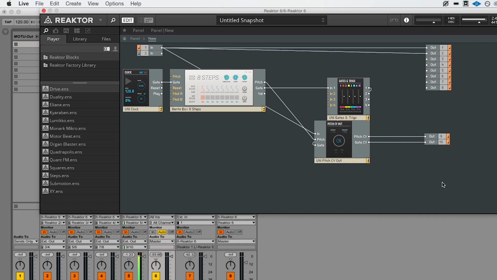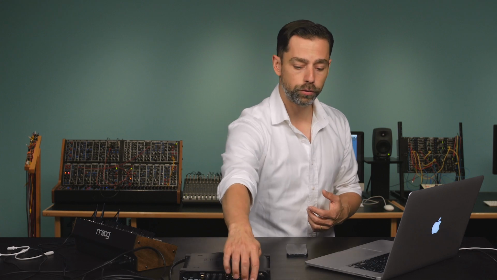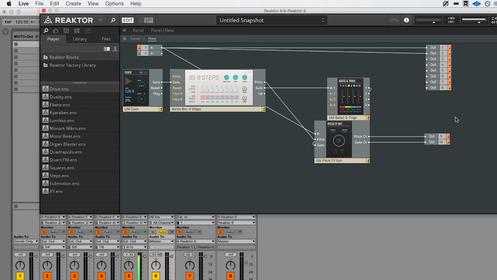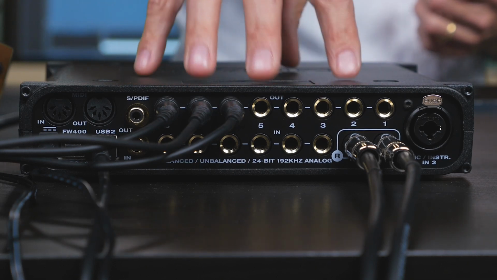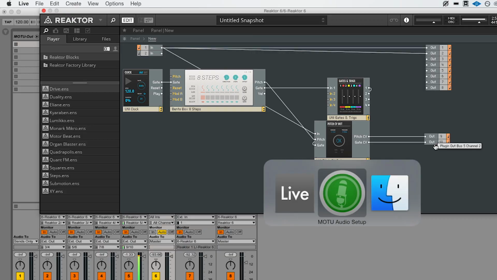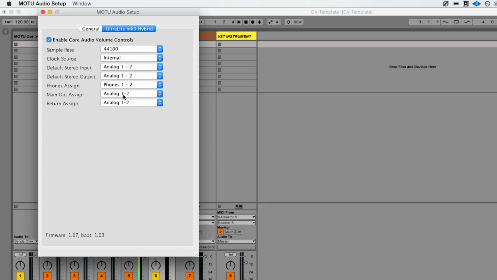If we open this up and take a look, we can see that we're sending pitch and CV out the last two output ports. One thing that's really important here is that in Ableton, the Motu shows up as 1 and 2 for your main outs, but then 3 through 10 are actually the 1 through 8 on the back of the device. Those are going to be the DC coupled outputs that we use to send CV. The other thing is we need to go over here and make sure that our main out 1 and 2 are set up to the main out assigned here in the Motu interface control panel.